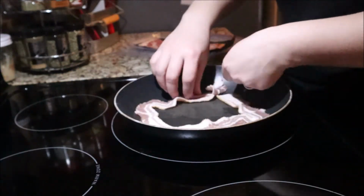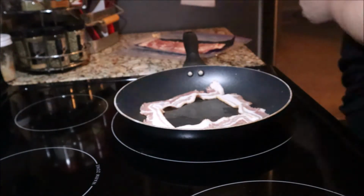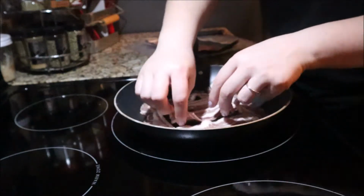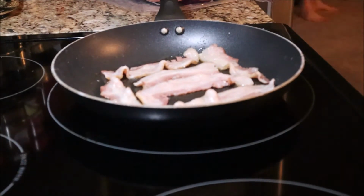I used to drink a cup of coffee first thing in the morning, and I've noticed when I do that, number one, I'm not that hungry, so I end up not eating breakfast, or I eat an unhealthy breakfast that's just really quick. And two, I end up not drinking enough water throughout the day. So starting my morning with lemon water is very important. And then I'm going to go ahead and move on to my breakfast.